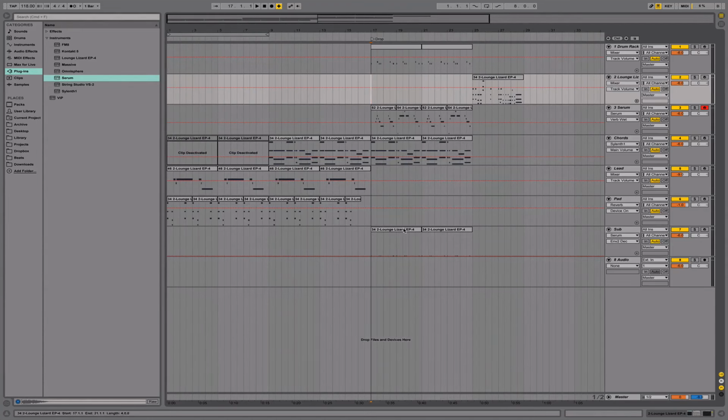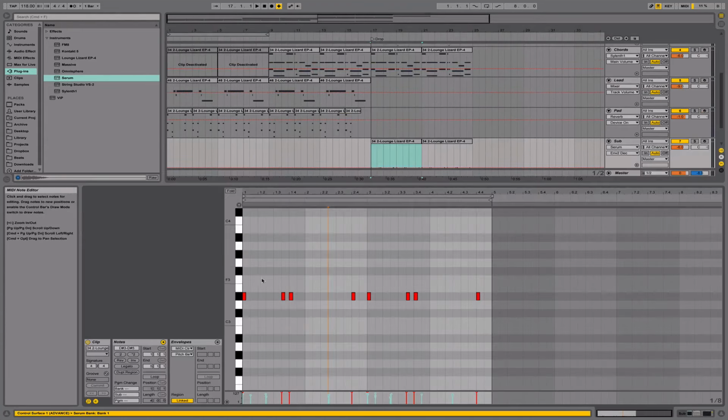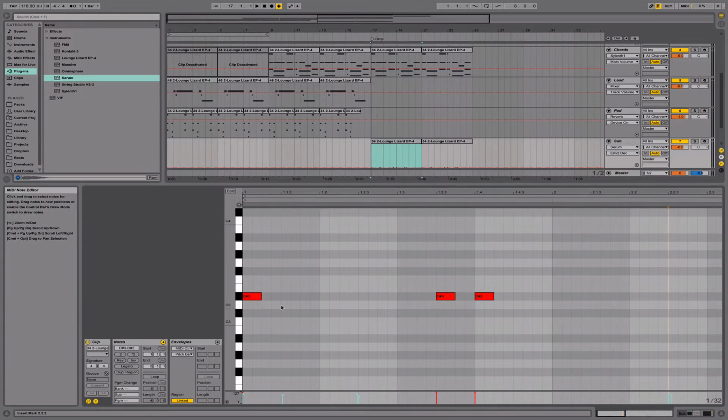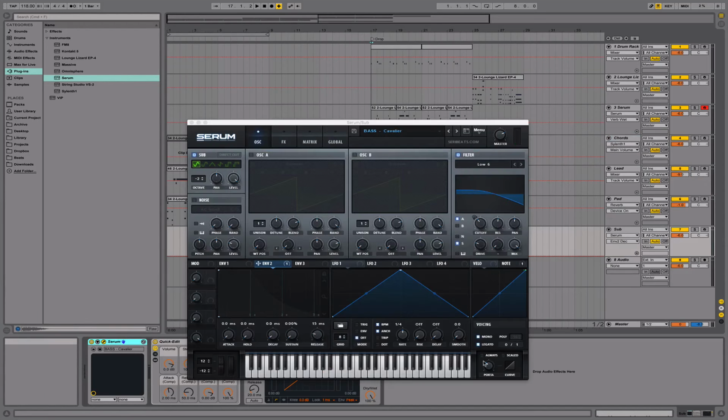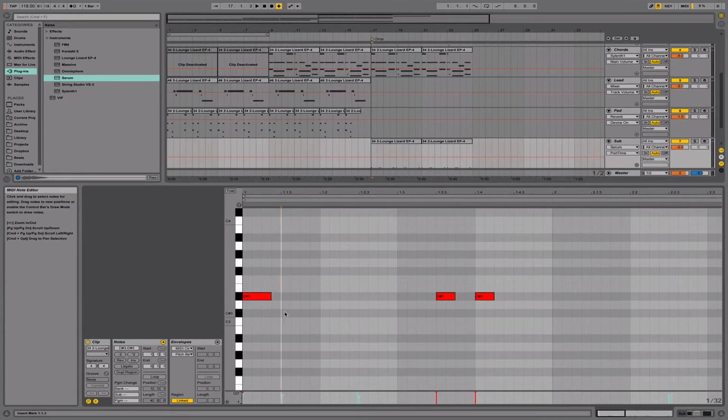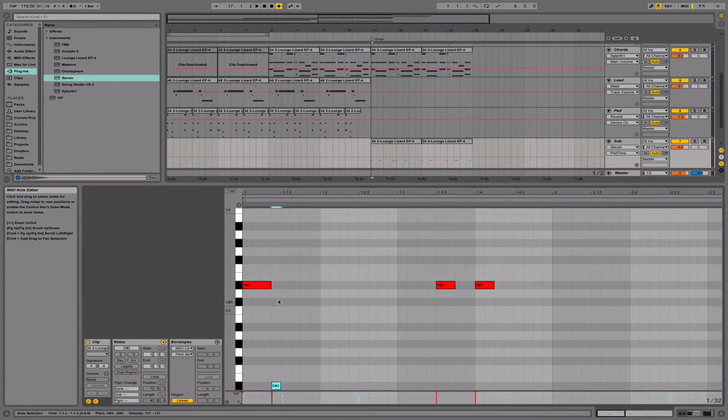Next up, we're gonna do some more work with the 808s. A big part of his sound is the gliding. Right now I think it's on a pretty low setting, so I want to turn it up to something like 120 or so, actually 150 milliseconds for the glide time. And now we can have gliding notes.